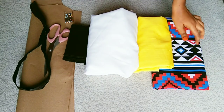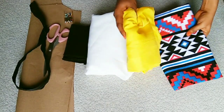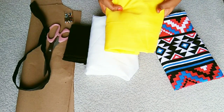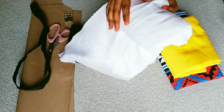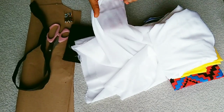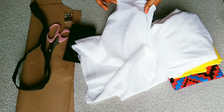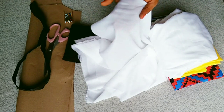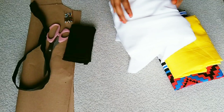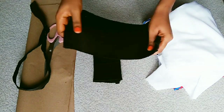Here I have my fabric, which is about three yards, and my lining which is also about three yards. You can use any color of your choice — I love to use brightly colored linings for my bomber jacket. Next is my clothes gum, or visible interface. This is optional but highly recommended. This clothes gum has two sides: one side is rough and the other is smooth, and it's the rough side that I'm going to iron to my fabric.